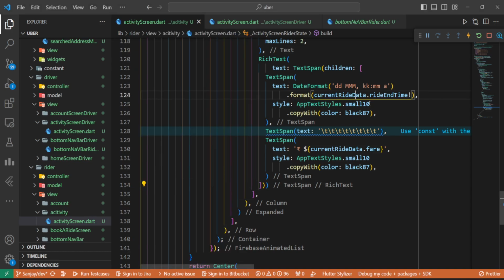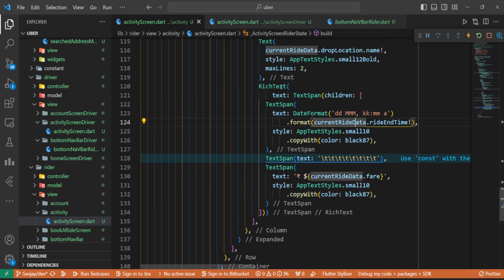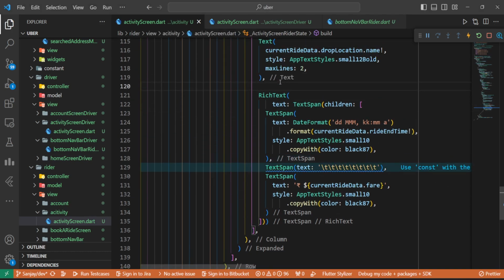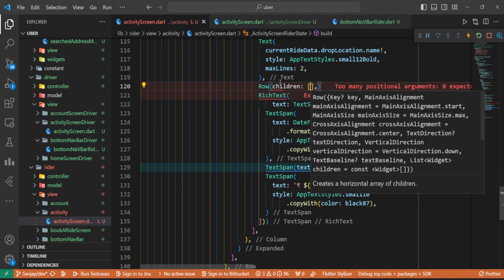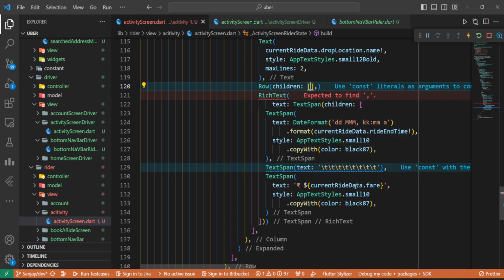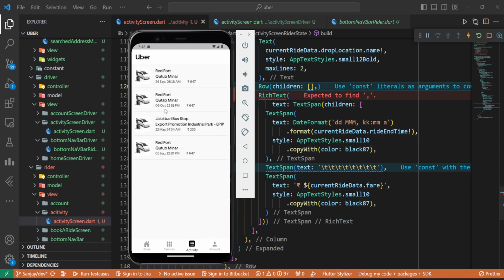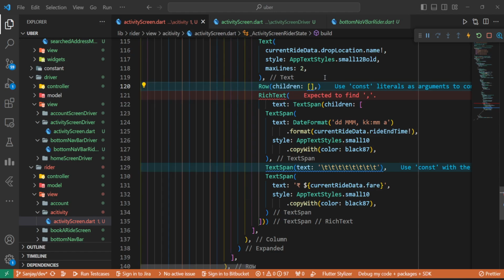Okay, so let's not go with this rich text, instead go with row, because this rich text, it's basically not giving us a proper alignment. As you can see here, the pricing is here, the pricing is here, it is here, it is here. So it's not giving us an equal alignment.